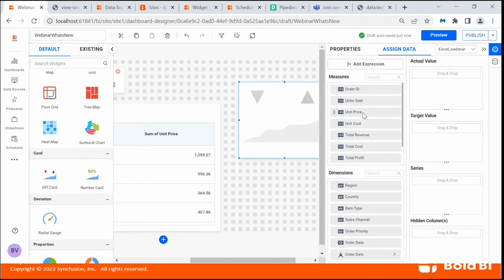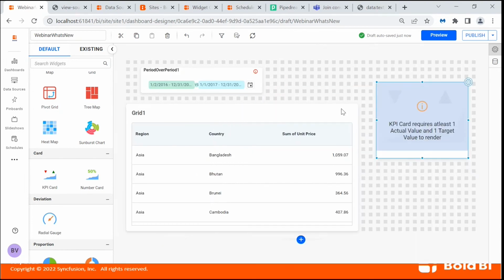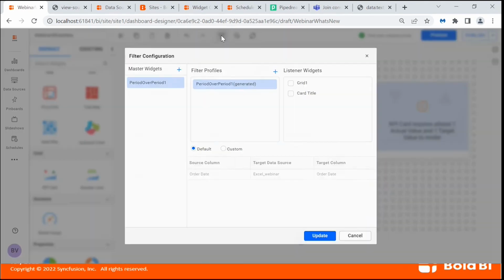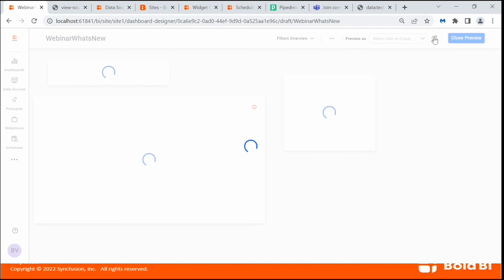So let me go with unit price. Okay. So by default, other filters will be acting as a listener to the master widget, but only for the period over period, we need to make it manually. So let me set the action through the manual option. And once updated, we can see the differences in the grid.